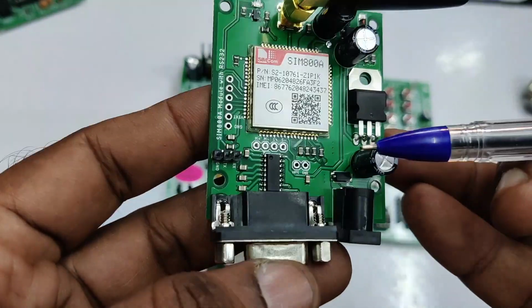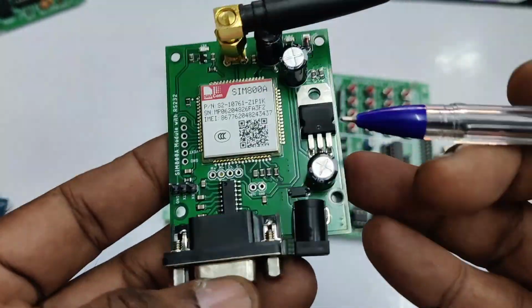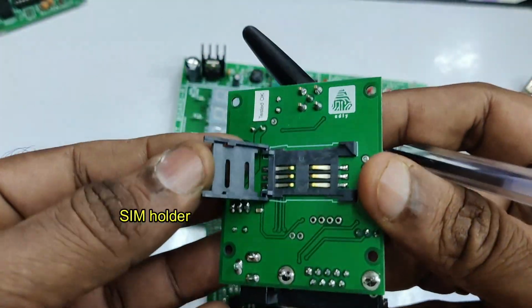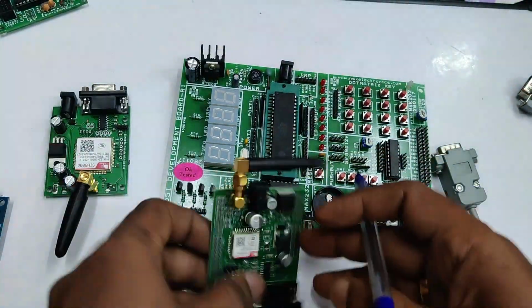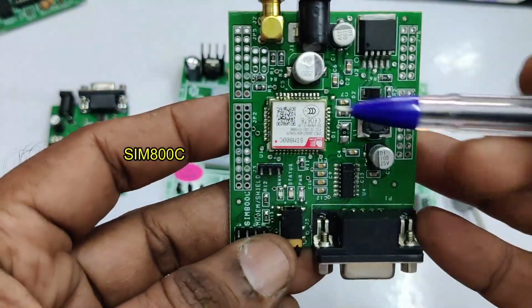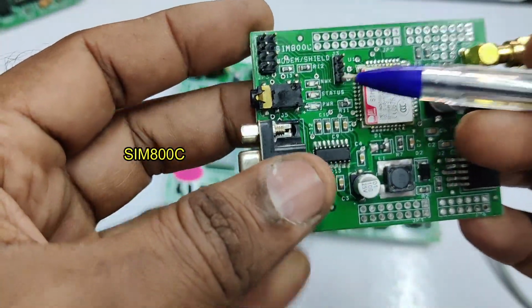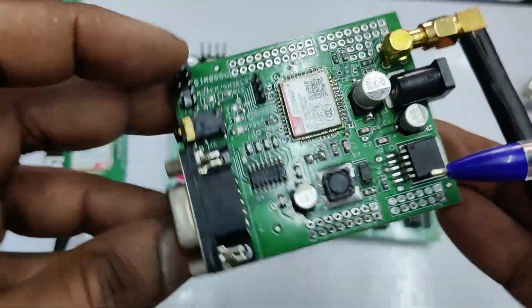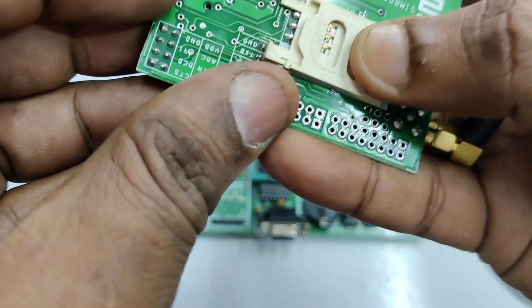There are many types of boards available in the market. This is the SIM 800A GSM board with the inbuilt 5V regulator. On the back side you have got a SIM holder where you can insert a valid SIM. The other type is SIM 800C, which is of compact size. All these modules are SIMCOM modules and quad band modules. All boards have an RS232 IC on board, and on the back side there is a SIM holder.